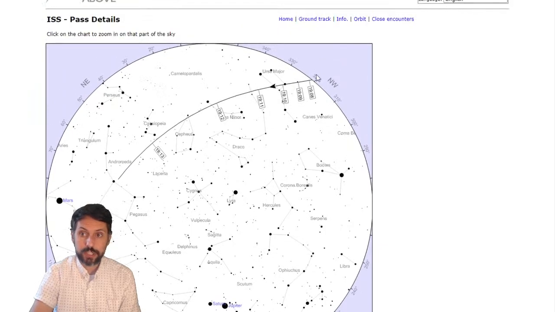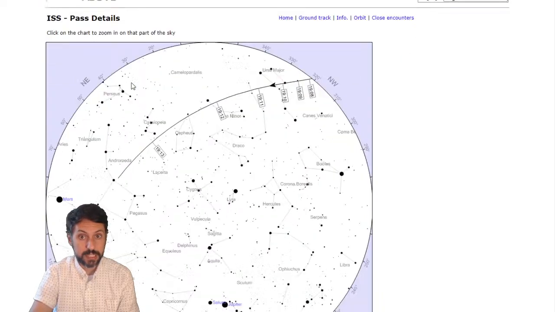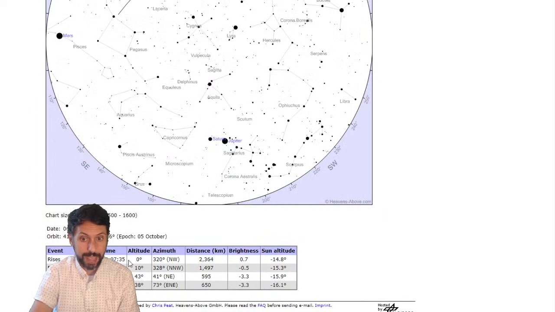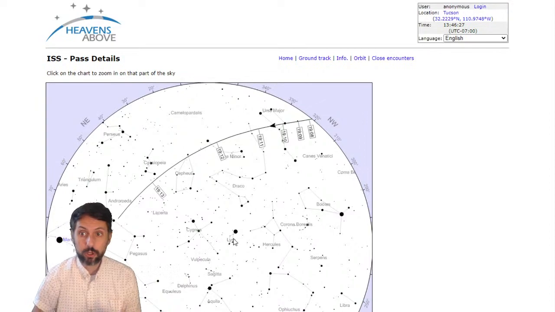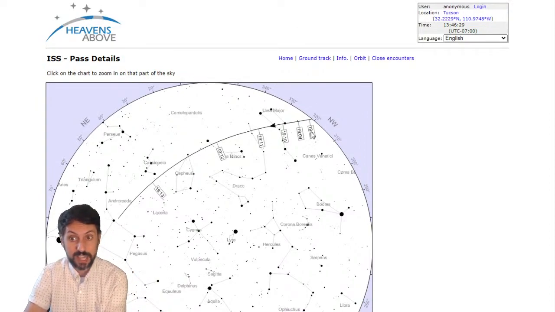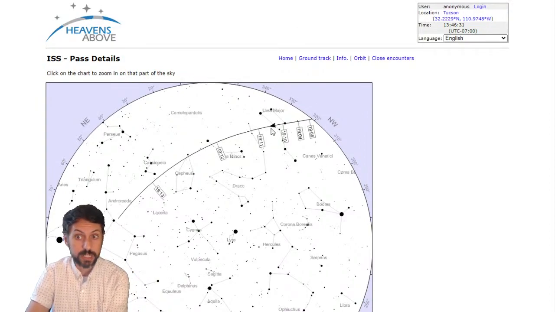And what this shows you is the direction and where the object will be and at what time, right? So right now you're seeing 7:08, 7:09, 7:10, 7:11, 7:12, 7:13. This is where the International Space Station will be on the 6th of October at 7 p.m. Meaning if I go outside at 7 p.m. from where I live and I look towards the northwest at around 7:08, 7:09, I will see this thing. It comes through the Big Dipper. It passes by the North Star right here, almost the Cassiopeia. This is a pretty straightforward thing to look at, right?